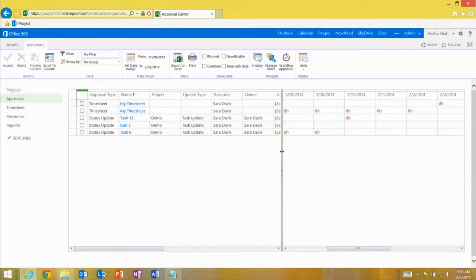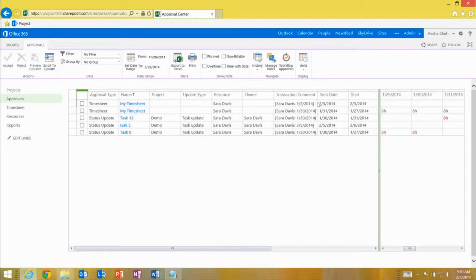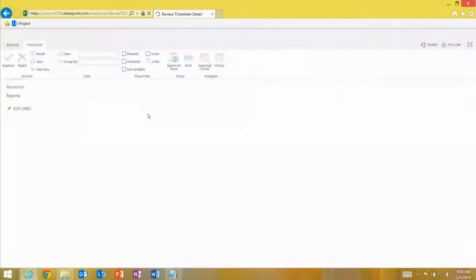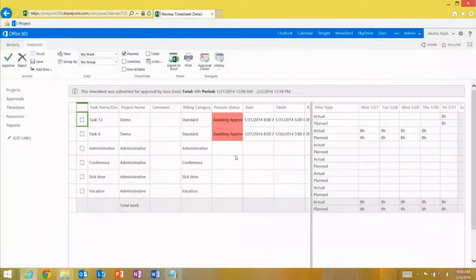That timesheet shows up over here. It says Sarah for the period of here. This is the one. So what I can go ahead and do is select a timesheet over here specifically, and I can click on it to see the details of the timesheet. And if I wanted to submit from here, I could go ahead and approve the timesheet. But this would just be approving the hours. It wouldn't be approving the status along with this.